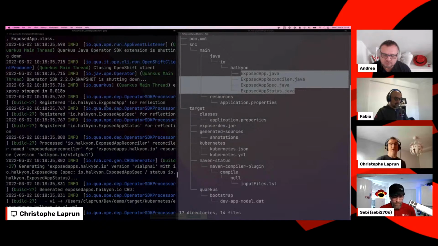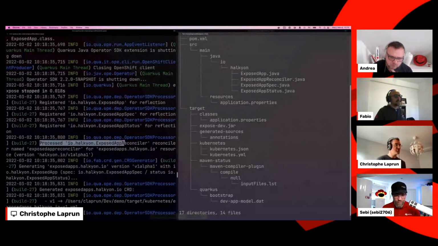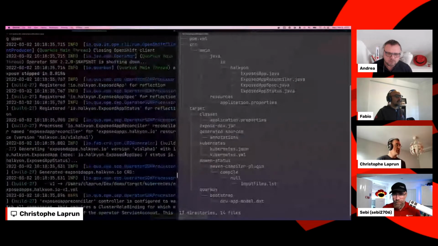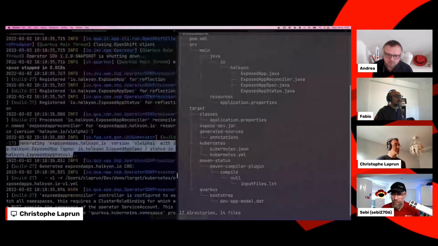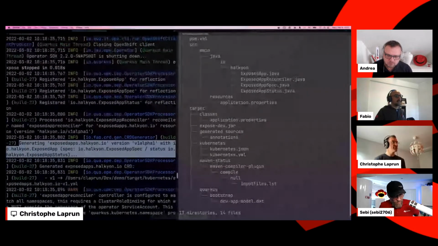If you were not using the Quarkus extension, you would have to do things manually to be able to natively compile your operator. It also detected that you now have added what we call a reconciler in the Java operator world. We're going to see what it is shortly. And it generated, which is really interesting, a custom resource definition based on the Java classes that we've added.